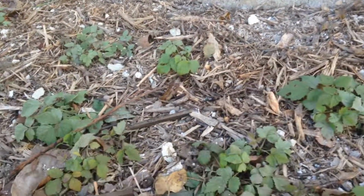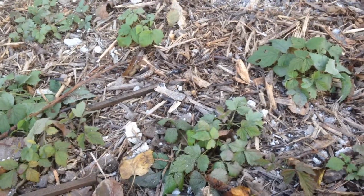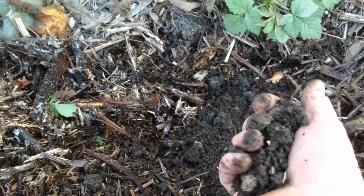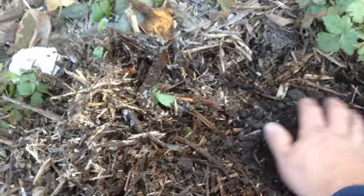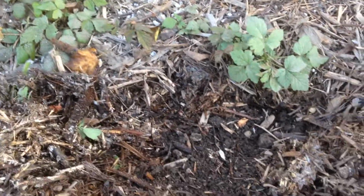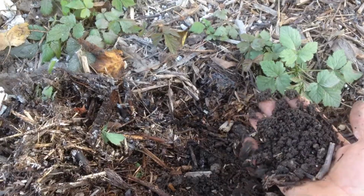As I dig my hole, so just see what I'm saying? See that? Oh, stupid camera. This is what you get. This was horrible, nasty, hard, white, almost white, not gray, clay soil. I covered this in July sometime. I can't say exactly when, but this is what it's doing, right?